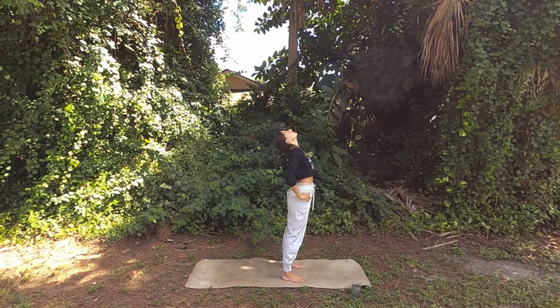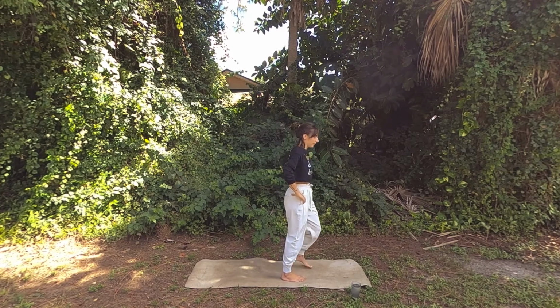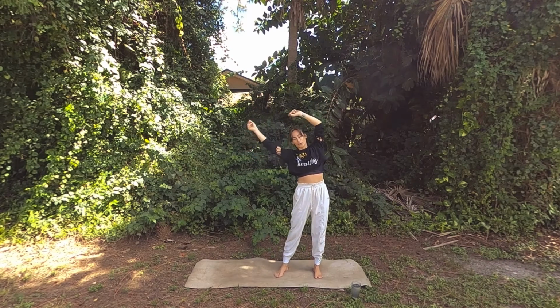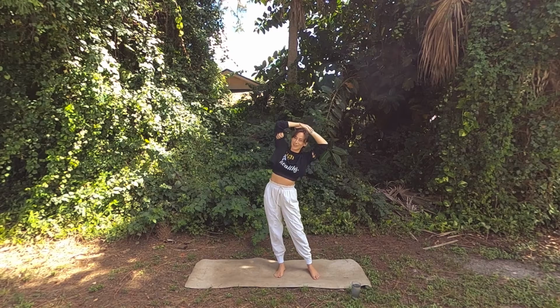Open it up. Close it. Good. Frontal plane. You keep the hands on the hips. You can have the hands over the hips, and we're going to move the hips to the right and to the left. Maybe your arms want to sit on top of your head this morning.